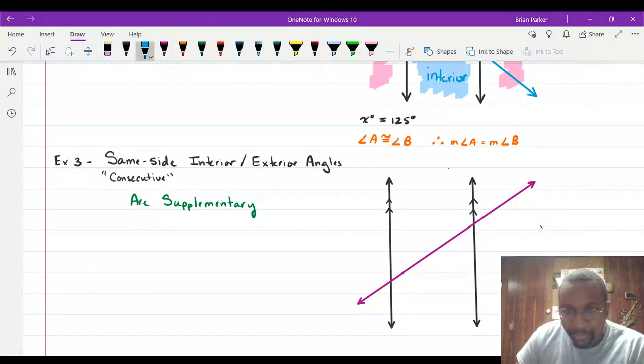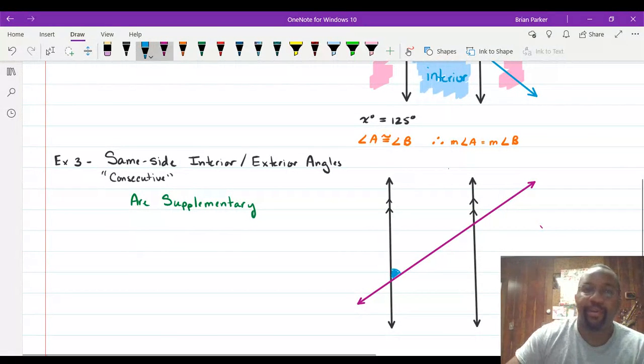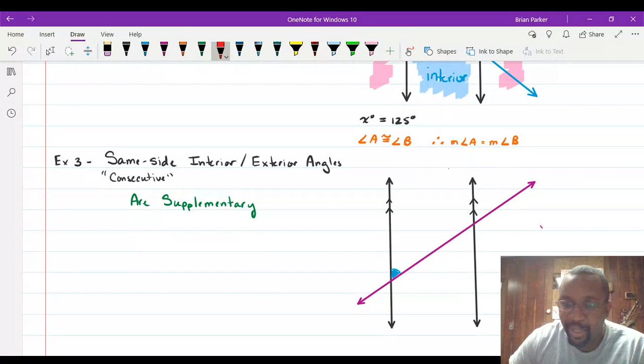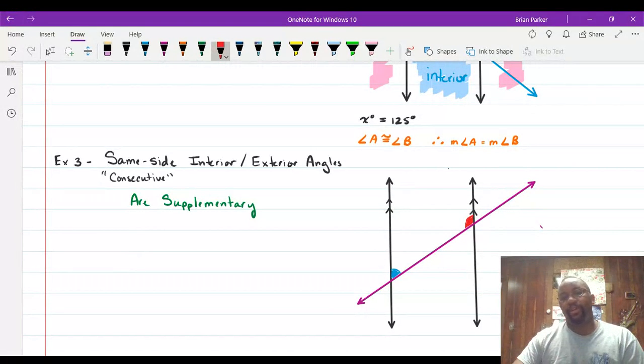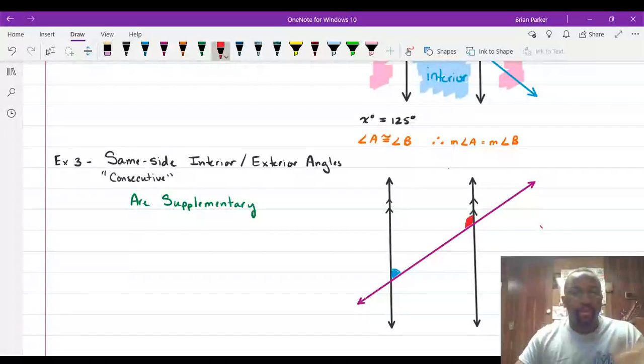All right. So if I'm looking at this angle right here, and we're going to go to the same side interior, I'm going to stay on this side of the transversal and I'm staying inside the parallel lines. So now it brings me to this angle over here. Right? And it should be obvious right about now, these angles aren't the same size. One of these angles is acute. That'd be this angle here, the blue one. And the other angle is obtuse, meaning greater than 90 degrees. And that would be this angle up here. So already they don't even look congruent. So we shouldn't even assume that they're congruent, right?